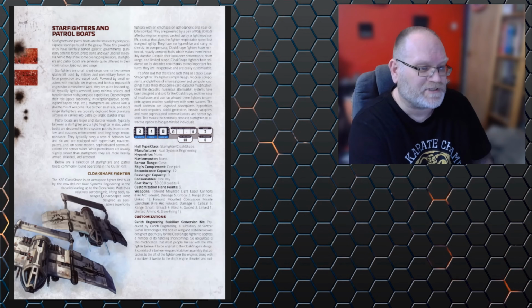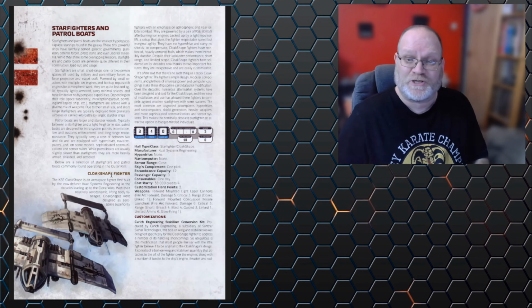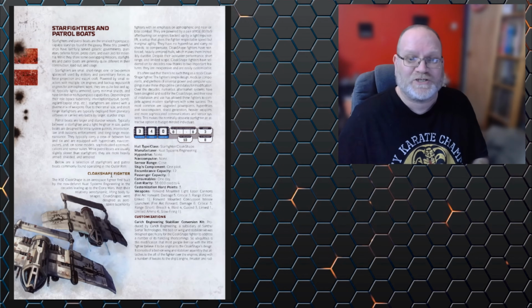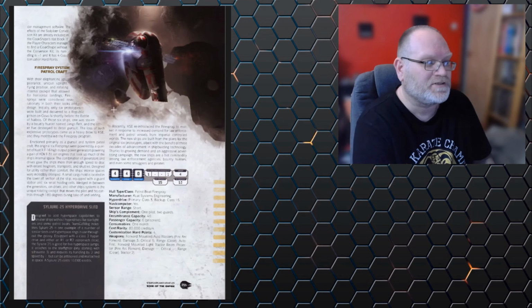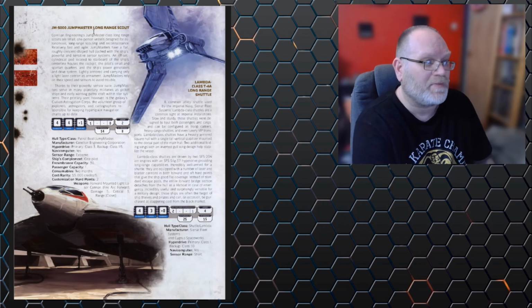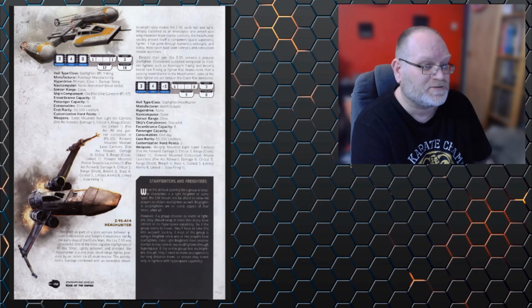Starship profiles for different starfighters. Now, these are obviously ones which are more likely to be used in the fringe. So these aren't frontline combat ships. These are a little aged. So we've got cloakshape fighters, firespray system patrol craft, Jumpmaster long range scout, Lambda shuttles, TIE fighters, Y-wings, Z-95 headhunters. There's no X-wings in here, I don't think.